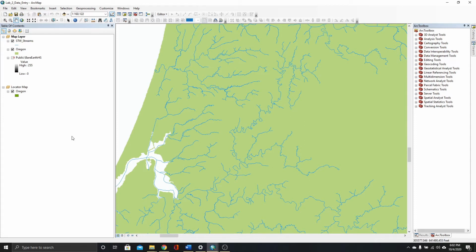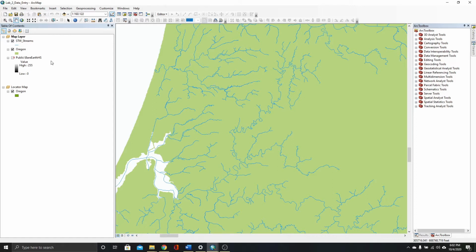Now, what you'll notice here is that you have this public bare earth hill slope file, and it's got a red exclamation point next to it. Anytime you have a red exclamation point next to a layer, it means that something is broken in that layer. The path to this file is broken, so it's looking for it and not finding it. So we can just leave it alone right now. We're not going to end up using this in this project. We'll show you how to get a different hill shade in for this project.